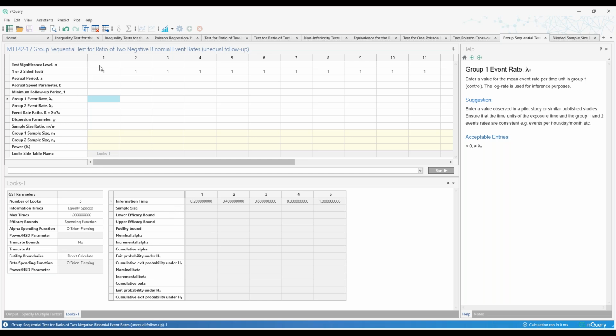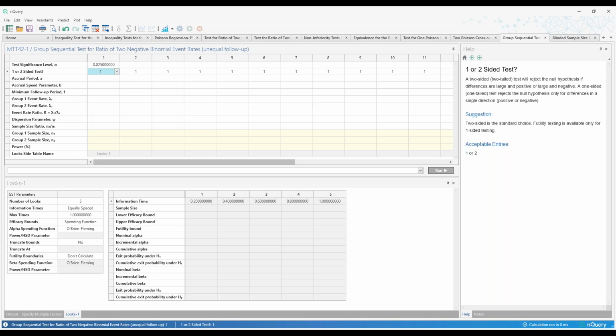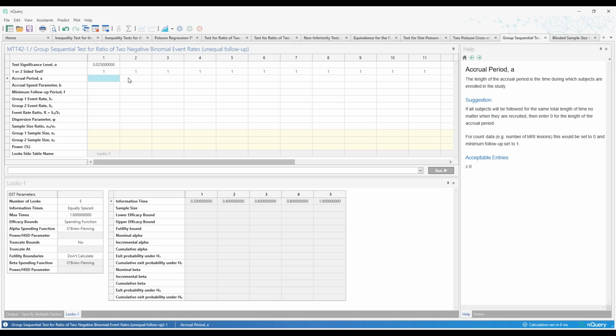Okay, so now we'll just quickly run through this since it's nothing too complicated. We're going to be assuming a significance level of 0.05 in the one-sided case, since a one-sided analysis is probably more appropriate if you have any inclination about the direction of your effect, especially in the group sequential setting.